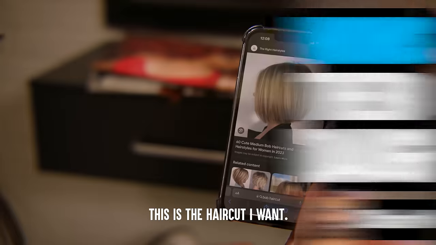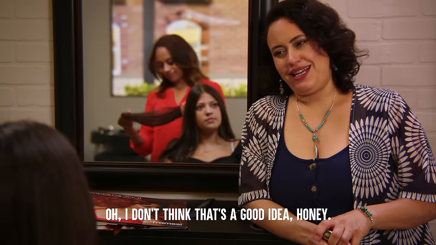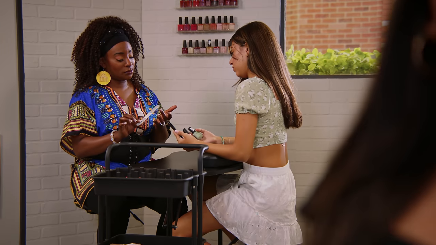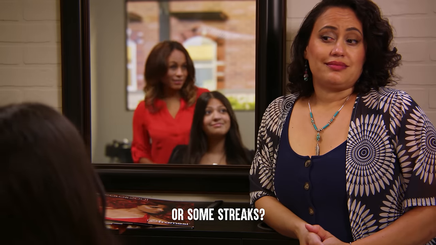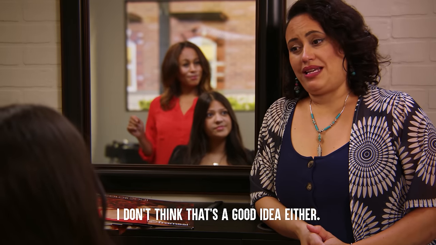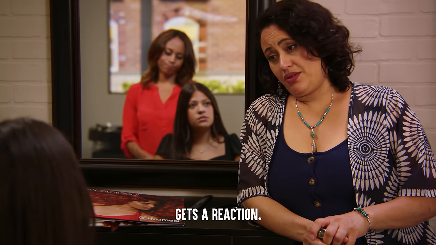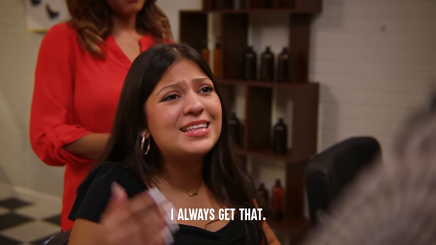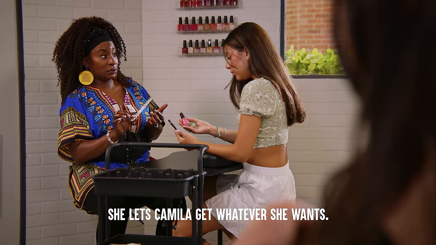This is the haircut I want. Oh, I don't think that's a good idea, honey. Why? It's my sweet 16, and you never even let me cut my hair. Because I know you're gonna regret it, Rita. Well, we can do a fun color, maybe, or some streaks. I don't think that's a good idea either. Her hair is super sensitive, and she has to use these special products or she gets a reaction. How about just a nice wash and set? I always get that. Why can't you be more like Tia Rosa? She lets Camila get whatever she wants.